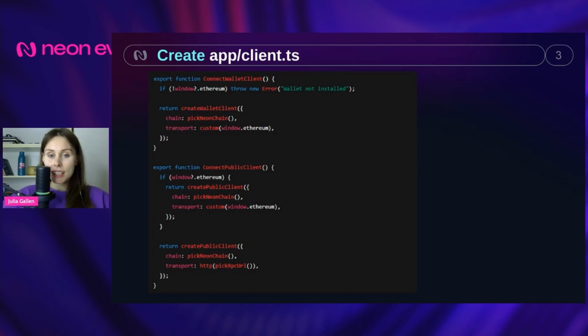And if a wallet is available, we use it as the transport. That is going to keep the public client aligned with the wallet network and help when switching chains. So in that case, we return a Viem public client using the Neon chain configuration and the wallet as the transport.